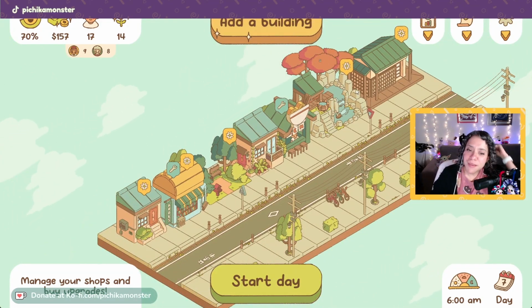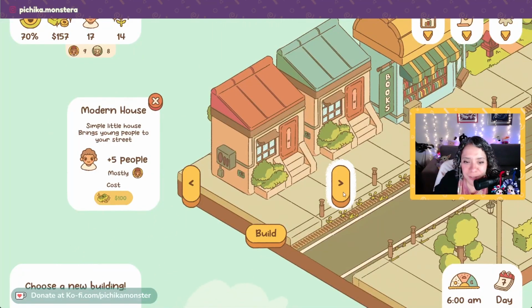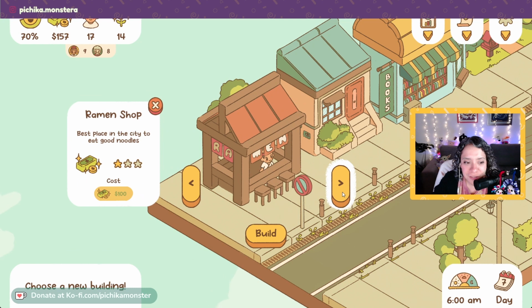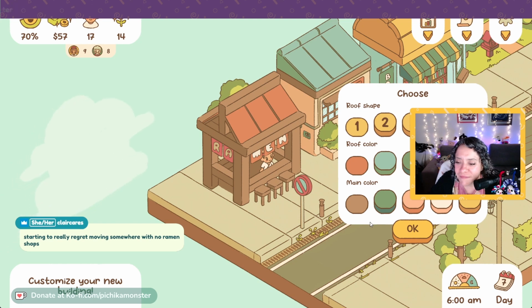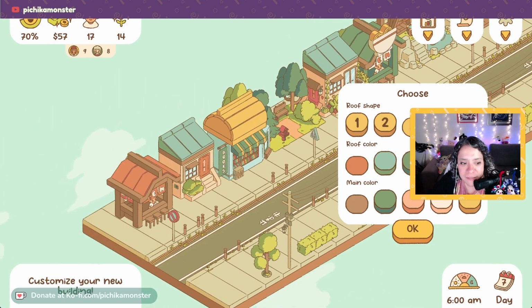Hi, then Cap asks, how have you been? I've been doing good. I'm streaming a little extra because Steam Next Fest is happening, so I'm trying to do more showcases for the demos and try them out. So yeah, starting to really regret moving somewhere with no ramen shops. Oh my goodness, yeah, gotta have the ramen. Now we live somewhere with two ramen shops at the moment.